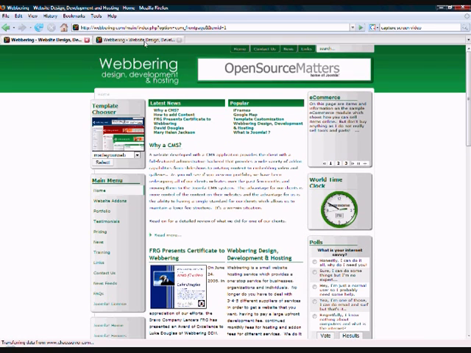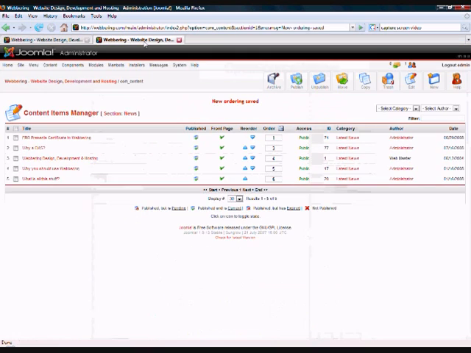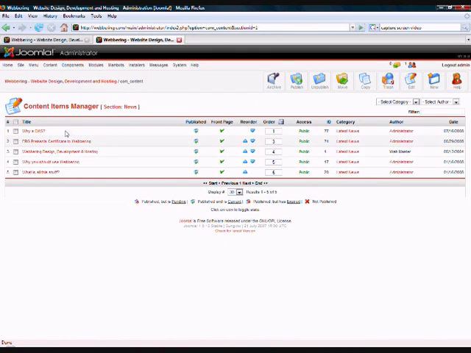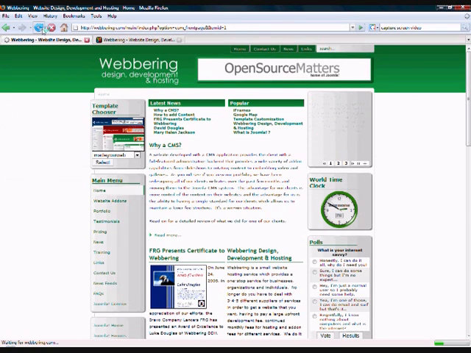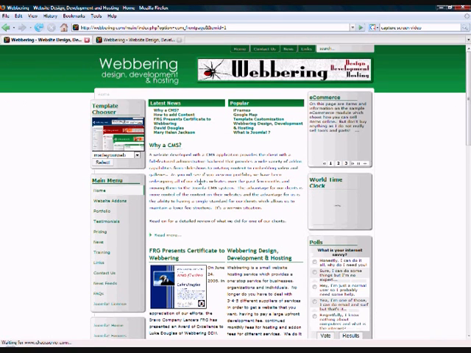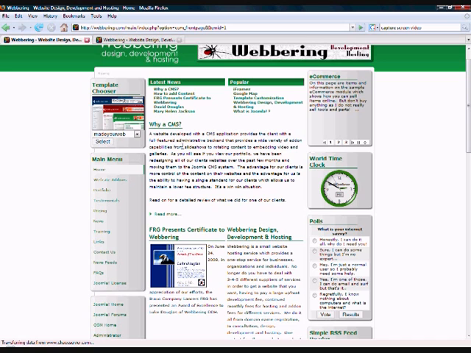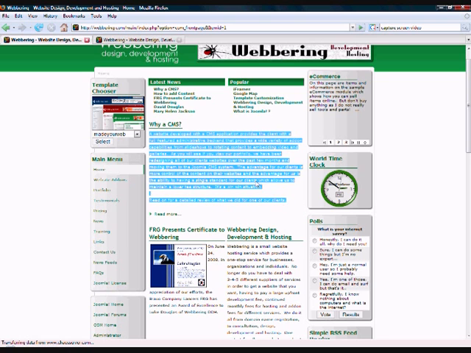I don't know exactly why that FRG should be showing first, but let's just move the CMS back to the top and refresh it, and you can see it says the Why a CMS news article has now been published onto the home page. And remember, this area here is the intro text.